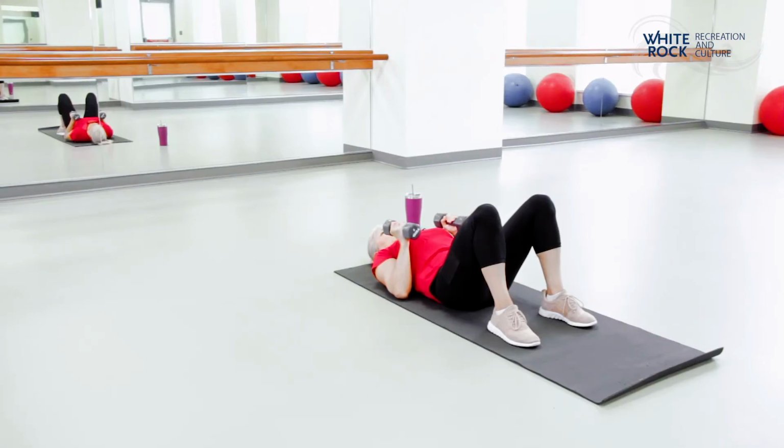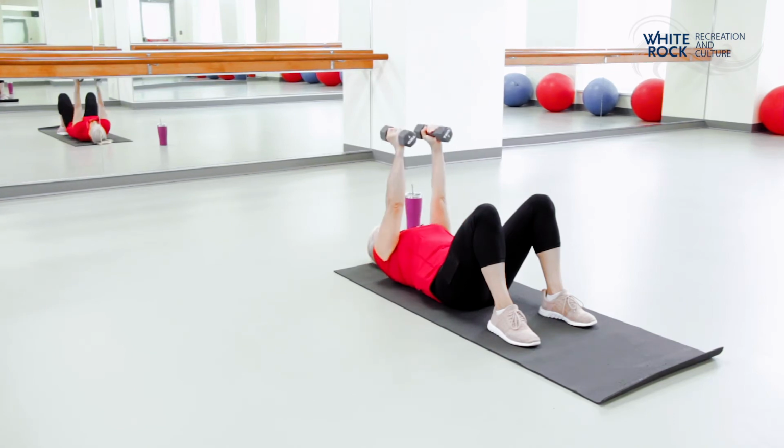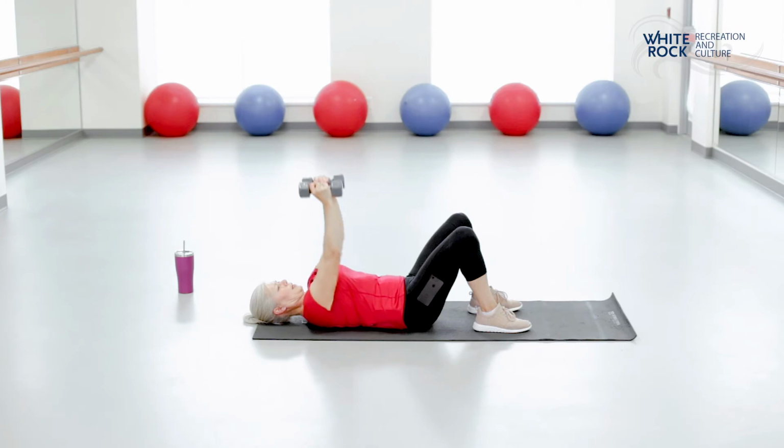And 2. 3. 4. 5. 6. 7. 8. 9. Now let's hold 10. Hold that there. Okay, again, keep that back nice and flat.